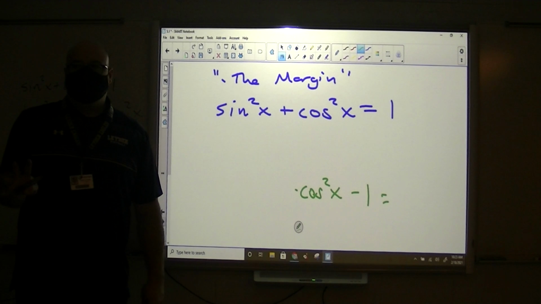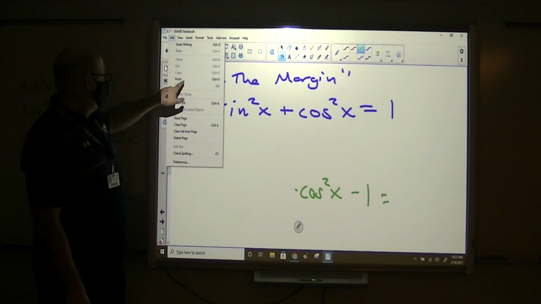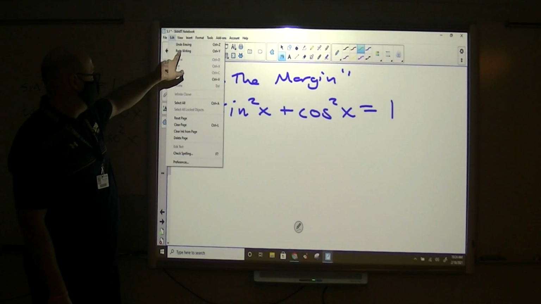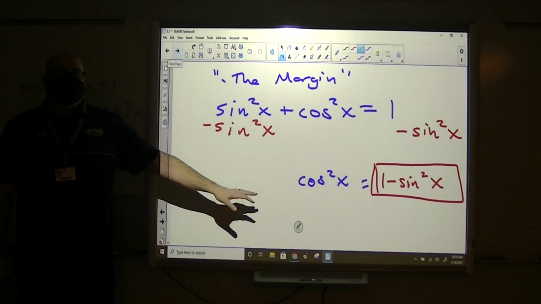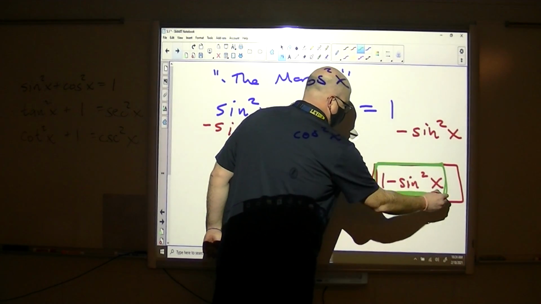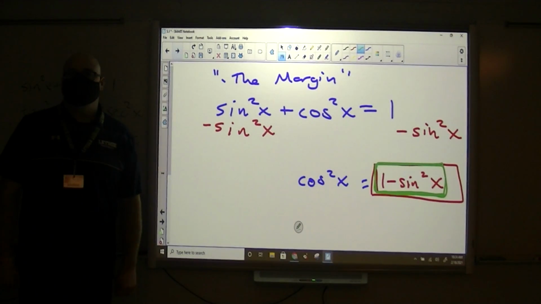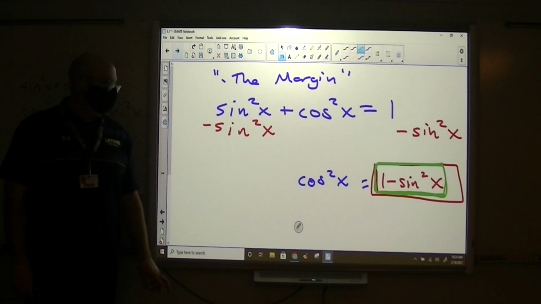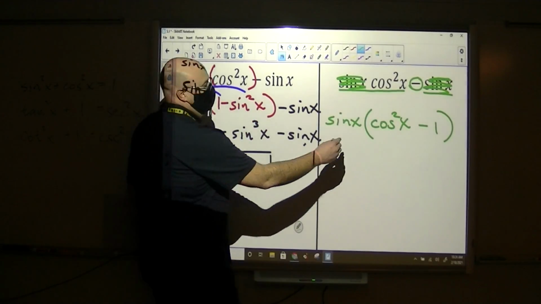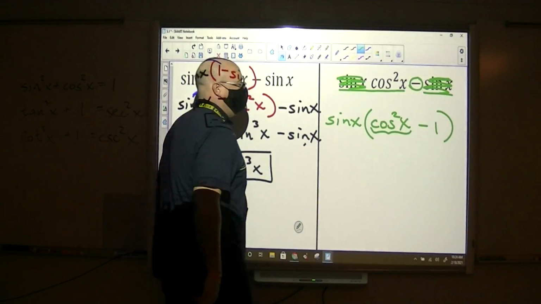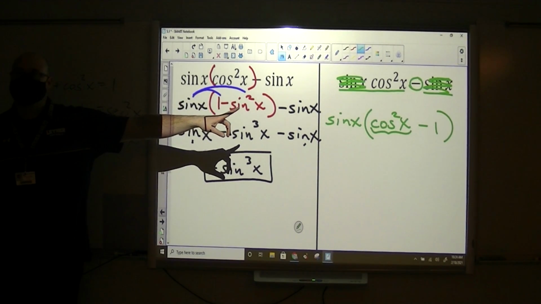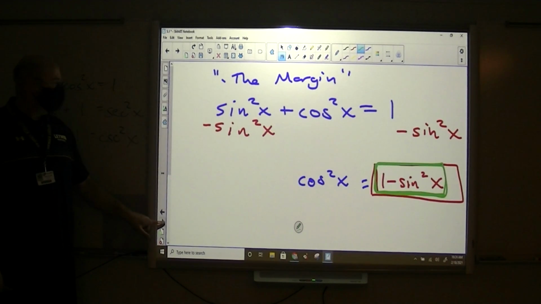Now, I take it back. Oops, do I have to undo all of this? Oh, you're killing me. Okay. Could we put this in place of the cosine squared x? Yes, we could. Okay. So just to, I guess there's 3 ways we could do this problem. We could put 1 minus sine squared x here, and then leave the minus 1 in that quantity as well. We could do that. I'm going to try it a different way.